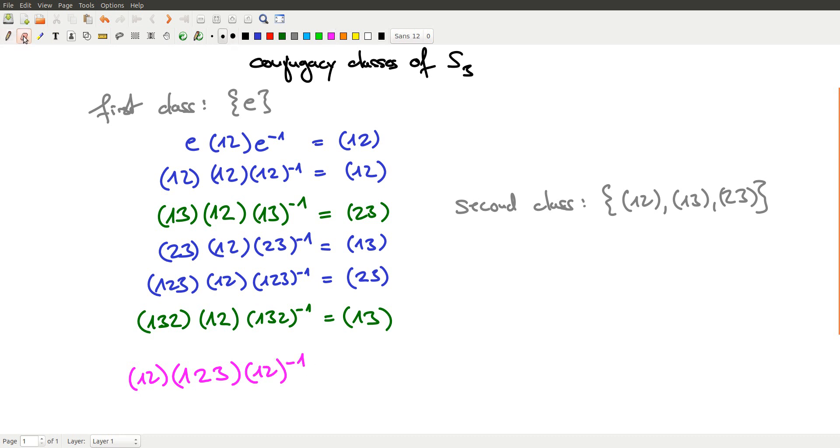But (1,2) is its own inverse so we can remove this to the minus 1 here again. Now we just calculate this product: so 1 goes to 2, 2 goes to 3 and 3 stays. So (1,3). Now what happens to 3? 3 goes to 1 and 1 goes on to 2. So 2 here, and 2 goes to 1, 1 goes to 2, 2 goes back to 1. So overall this closes here.